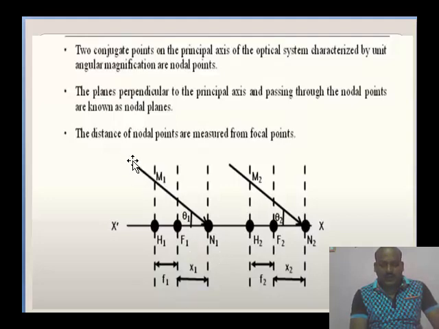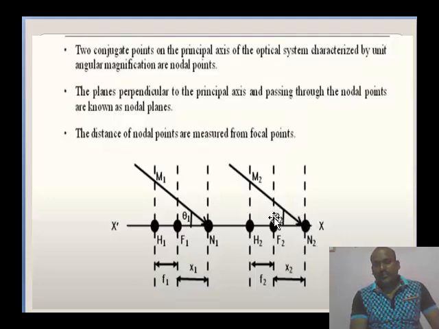When the rays start from or are incident and meet at a principal point, where this point meets is the nodal point N1, making the angle θ1. See here also the second principal point or principal plane, S2 M2. This is the principal point, and there is another focal point, F2, and draw the perpendicular line, that is the second principal focal plane. And when the light rays are incident here, that point of incidence is the nodal point N2, making the angle θ2.